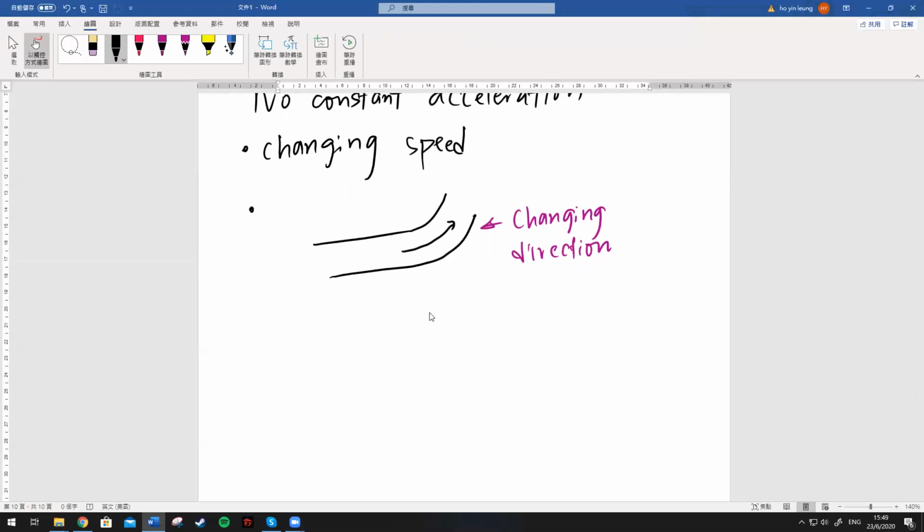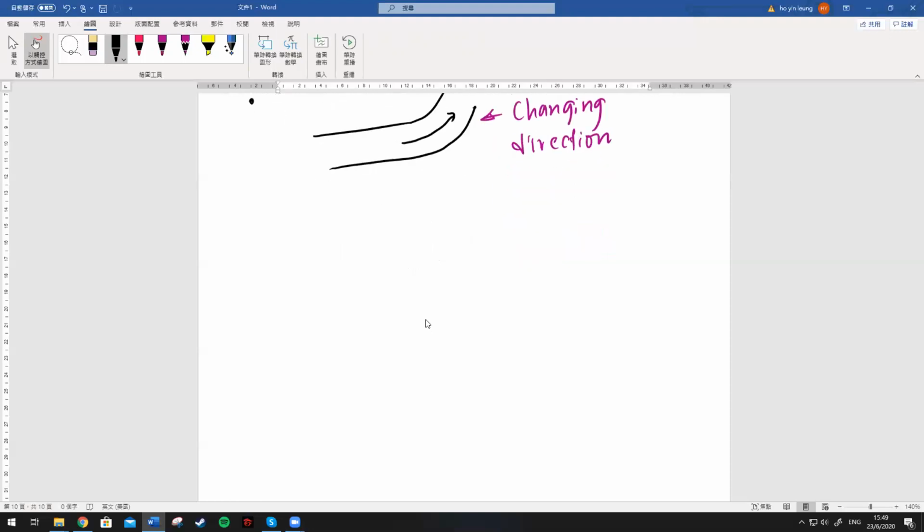And again, for now, we confine ourselves to the real line only. So your object is going in a one-dimensional manner. Now let's write down the formulas. We have a few formulas. The first one is, let me just write down the notation first. T stands for time, U stands for the initial speed.